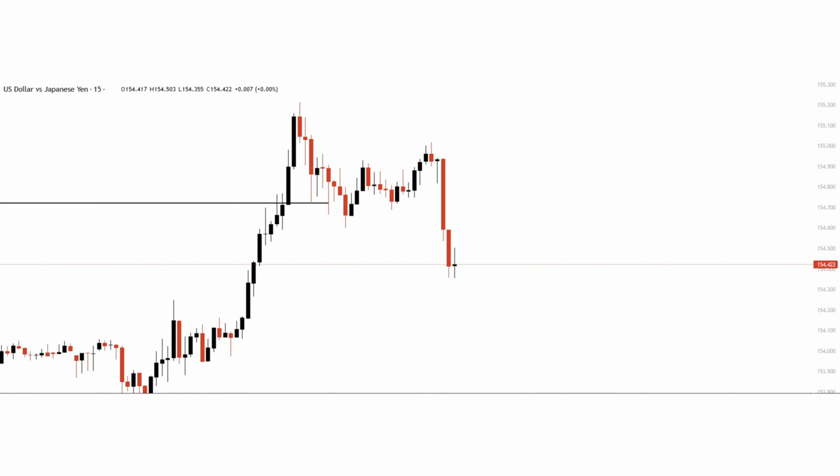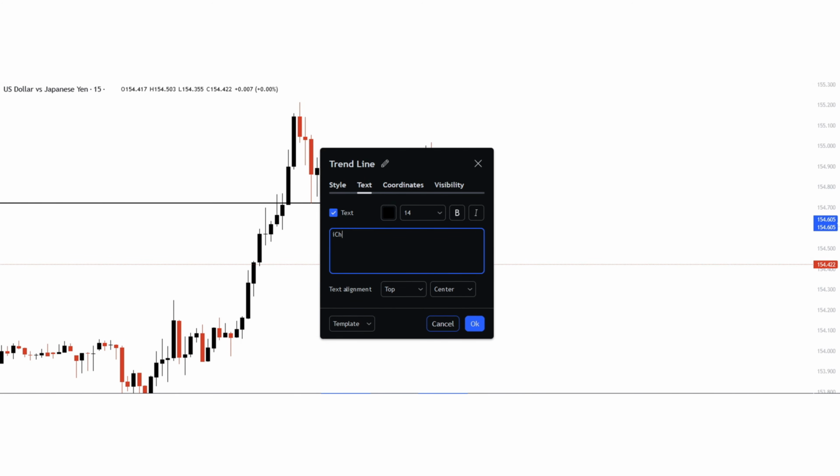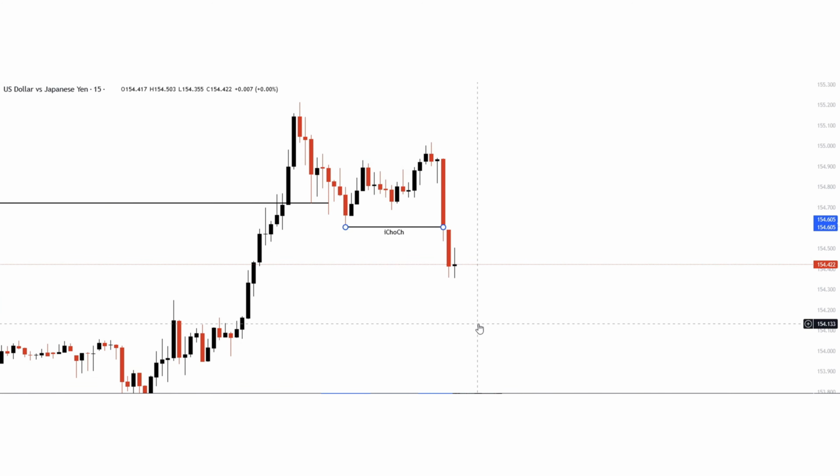So that internal break of structure was a small time frame liquidity sweep to the upside, coupled with the internal change of character printed in the low time frame. We can have a bearish view of this market, the high time frame also being in a downtrend. So this move could be the top of the pullback just to take price down after it also did the same price action behavior in the past pullbacks.